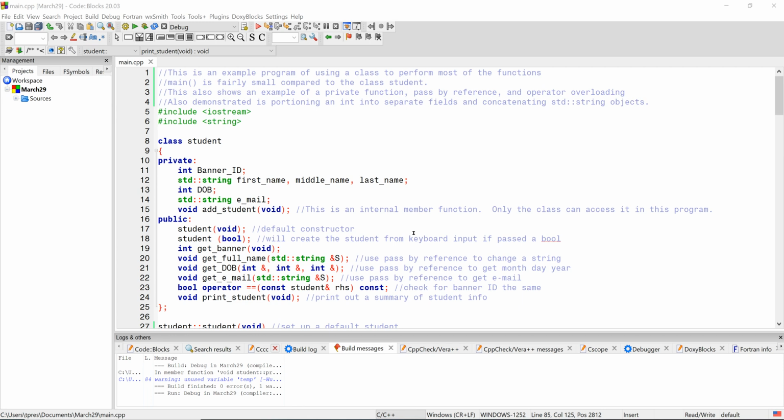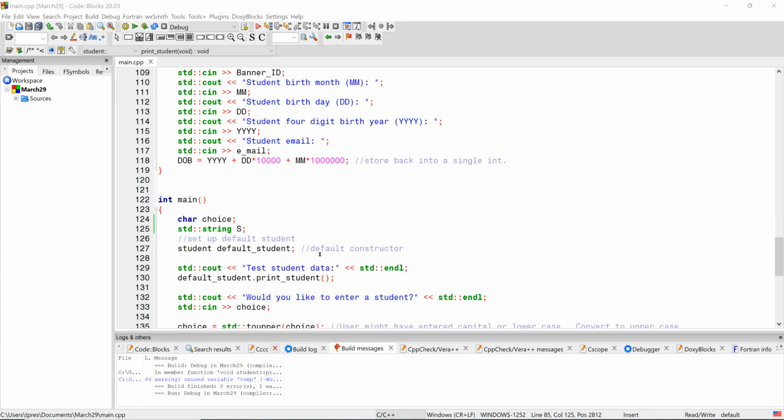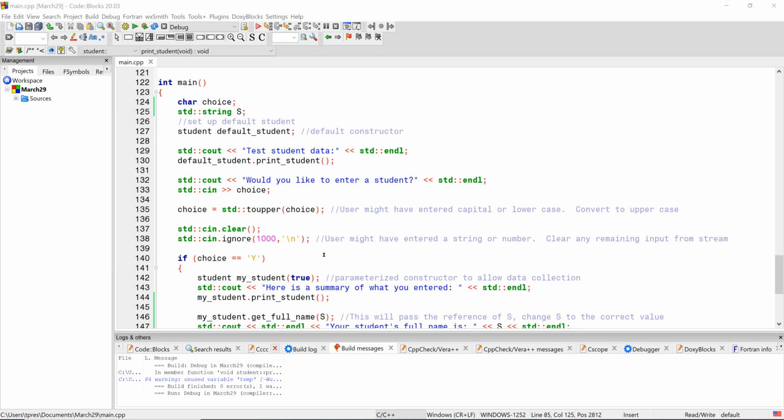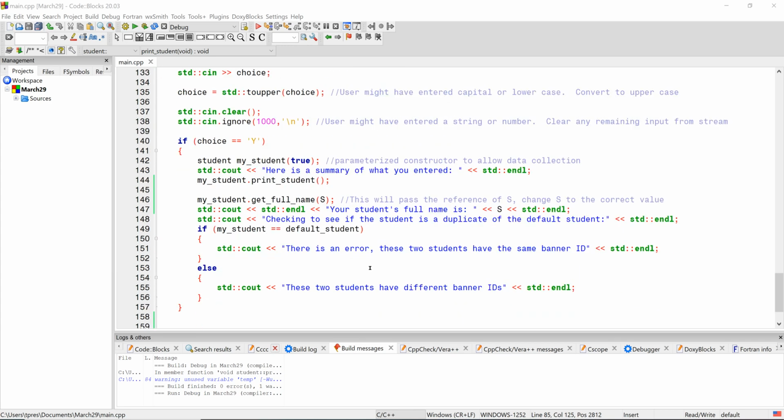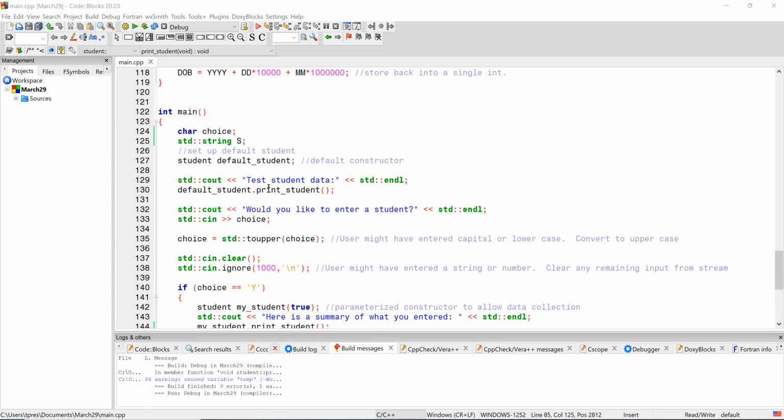So one of the things that we're going to do with this program is we've got pretty much all of the functions inside the class. So when we look at main, which is down here on the bottom, main is actually fairly small and consists really just of some control structure, a little bit of input-output, and then mostly using the class. So let me run the program and then let's see what it does, and then we'll go through it step by step.